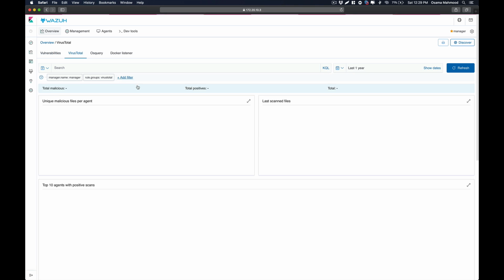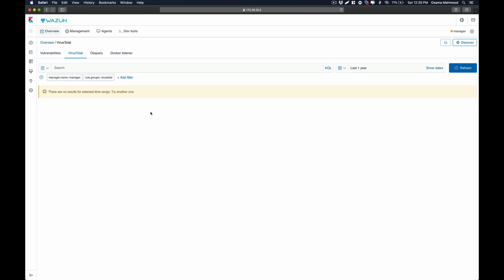Then there is a VirusTotal integration, so you can integrate your whole SIEM solution with VirusTotal, and you can add the premium VirusTotal API in the SIEM's configuration. What it will do is automatically scan all the files present on the system, and you can also specify the directories that you want to scan, and it will scan those files with the VirusTotal API.